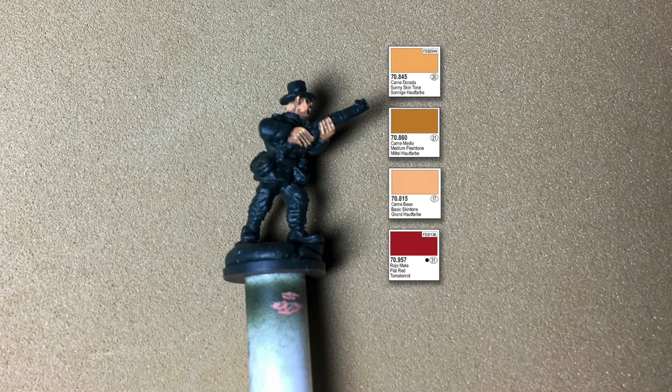Then for a Caucasian skin tone, I take my high highlight mix from the previous slide and I put the tiniest amount of red in to make a pink color. You don't even need that much red. Just make it a bit pinkish, and I add it to the backs of the hands and into the cheeks. And I find it just gives a bit more variety to the tone. So from far away, to me, it looks a little bit more realistic and less monotone.